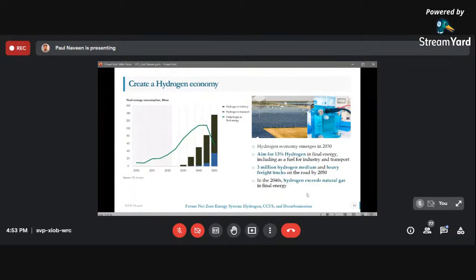13% of hydrogen can be used as final energy. These are the steps that have been taking place even in industry and the transport sector. It is expected that by 2040, the blue part you can see is hydrogen, and the black part is the hydrogen industry. So in 2040, even our usage of hydrogen may exceed natural gas usage. That's a good point. That is why we can move towards sustainable energy demand. We can use something that consumes less energy than the other fuels we use in order to live.